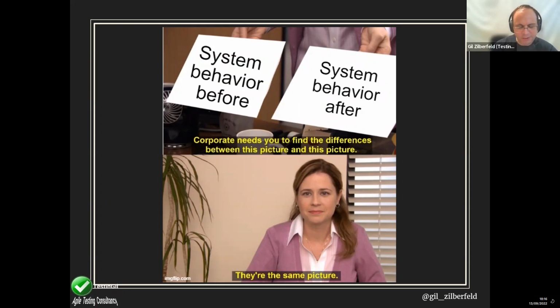So we need to be aware of the meaning of a failing test here. A failing test here doesn't mean that the system did something wrong. It just didn't behave the way it was before. And this would be our flag system. As long as things are green for us, we haven't changed functionality, whatever the definition of what we did.